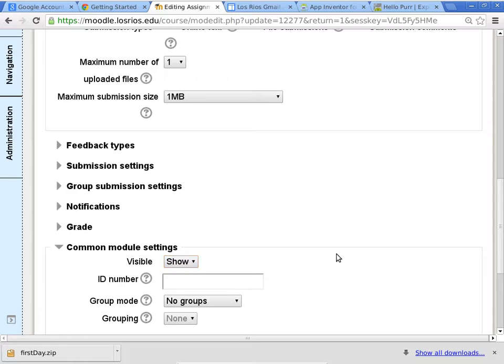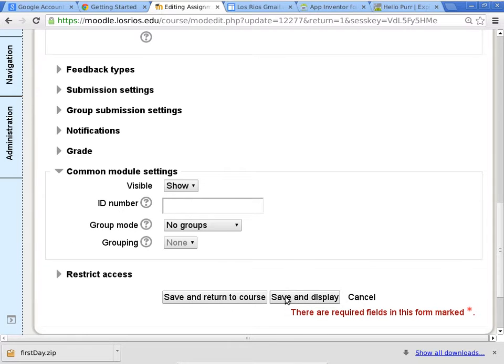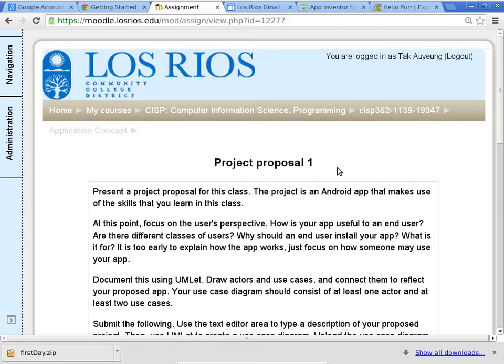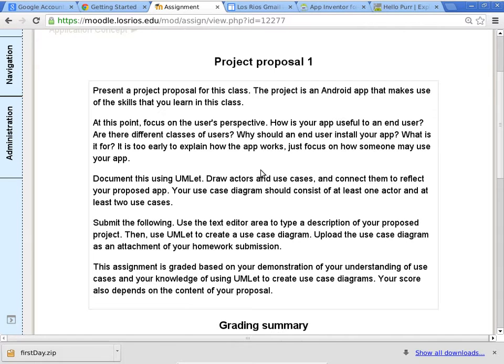Oh, that's why. I hit it. Now you should be able to see it. There you go. Okay, thank you. Thanks for letting me know.